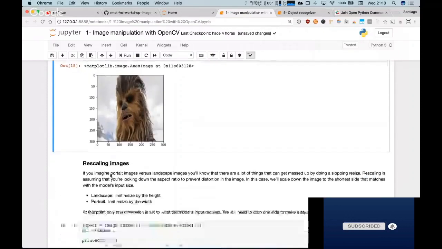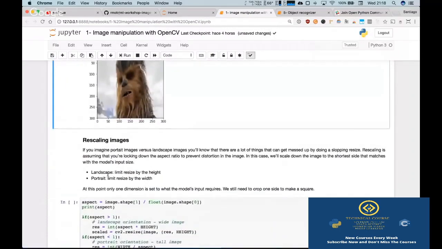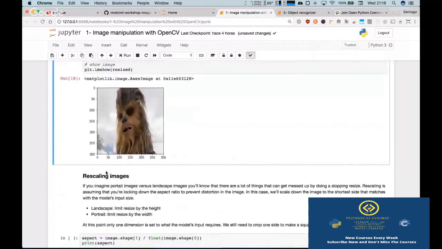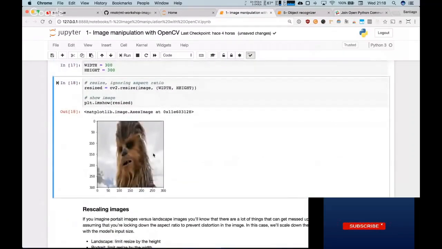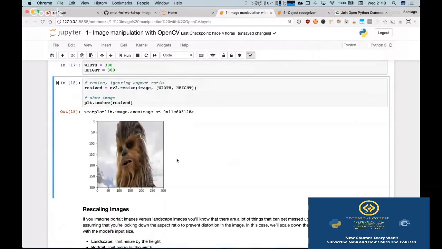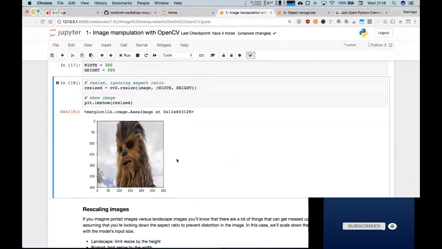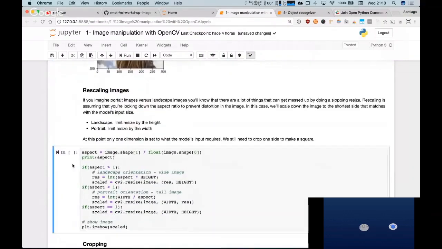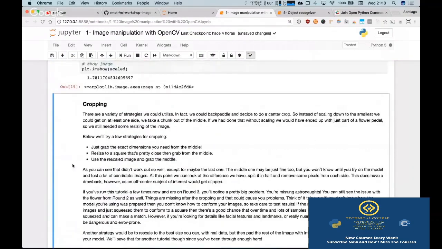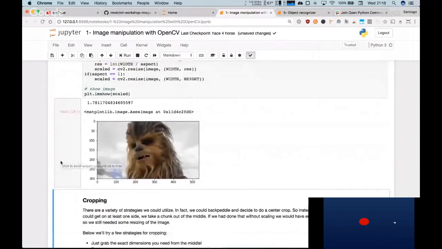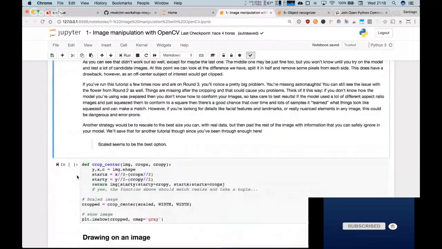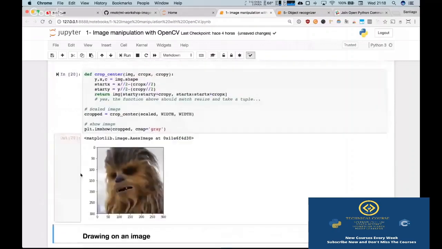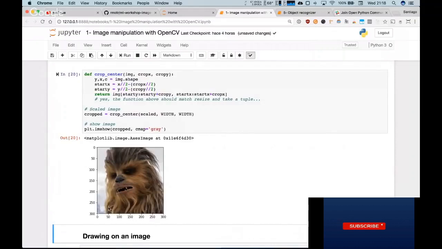So when you're rescaling or resizing images, sometimes it's important to keep that aspect ratio. For colors or simple objects, not that important, but if you're basing your machine learning model on the shape of something, for example the shape of a face, then it's going to be important to keep the aspect ratio of your image, okay? Cropping is also pretty simple. What you will try to do is find the center of the image and crop from there, pretty much.